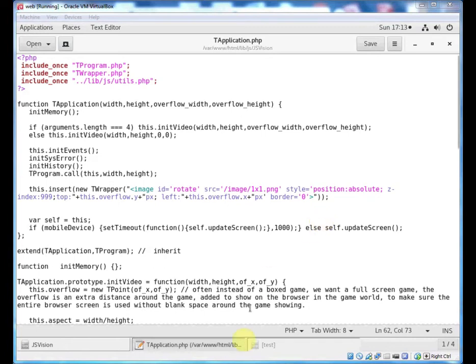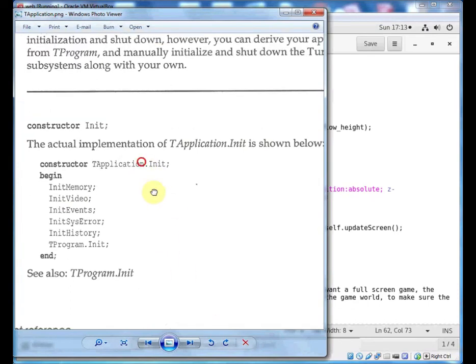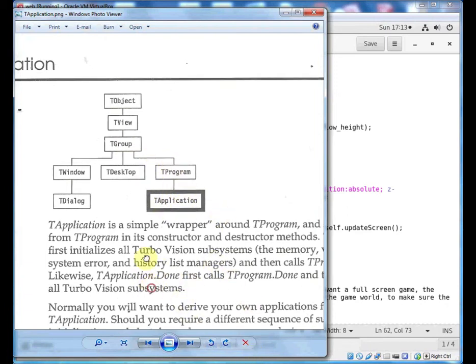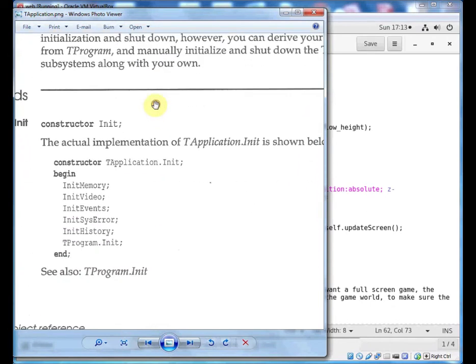Okay, so we are at the top object in the hierarchy. We are here at T application. T object was the first object we implemented when we first started making this video. In this video, we implemented T view, T group, T program, and now we're implementing T application. T application is a simple wrapper compared to the rest of the objects, but we have to implement it ourselves.